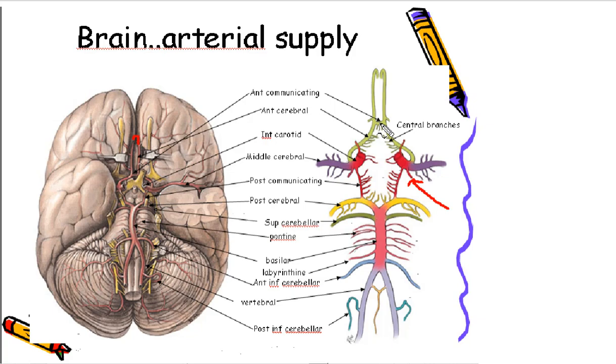And then the other terminal branch, which is an extremely large branch, is called the middle cerebral artery. And here we have the middle cerebral artery, which passes along the lateral sulcus and comes on to the lateral aspect of the cerebral hemisphere. So here now we can see that you have a complete circle being formed, and this circle is known as the circle of Willis. And you can see from behind you have the two posterior cerebral arteries. Then you have the posterior communicating, internal carotid, middle cerebral, anterior communicating, and back the other way around.